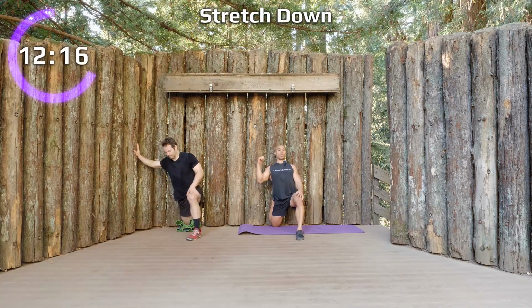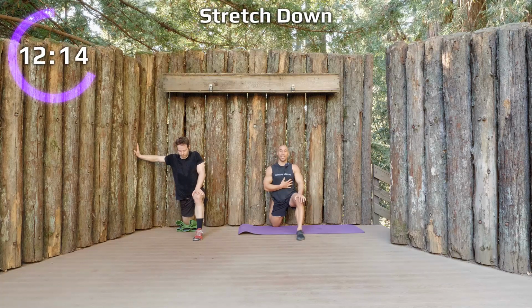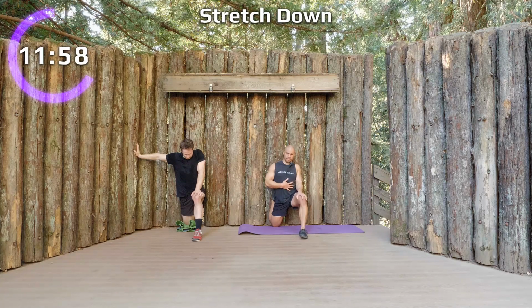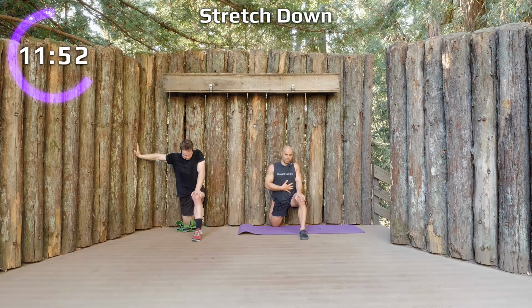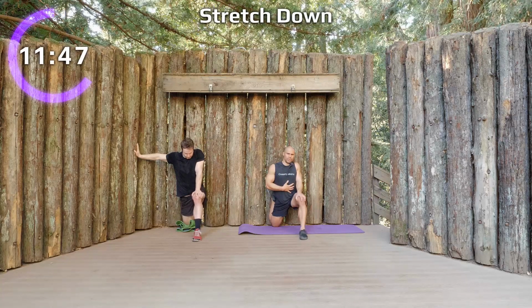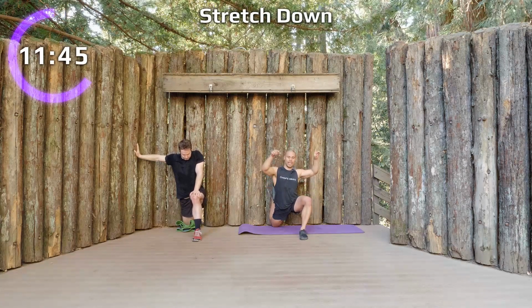You don't wanna be rounding here and pushing back like this. Abs tight, and then press back. Do that right on top of the quad. Do about 20 more seconds here. So our quads have done some work this week. Five more seconds. 2, 1, and hips forward and drop them down.